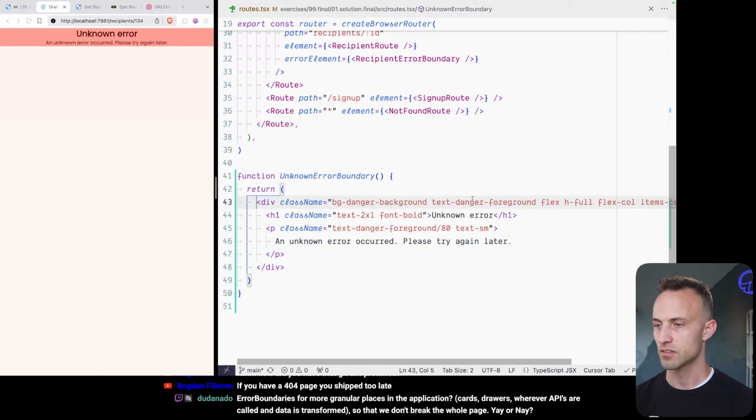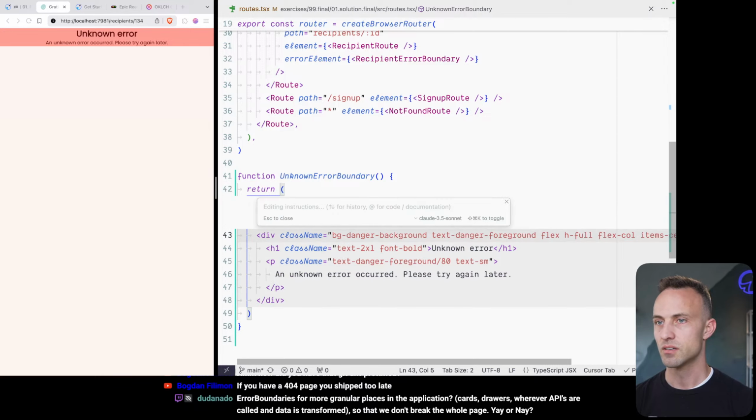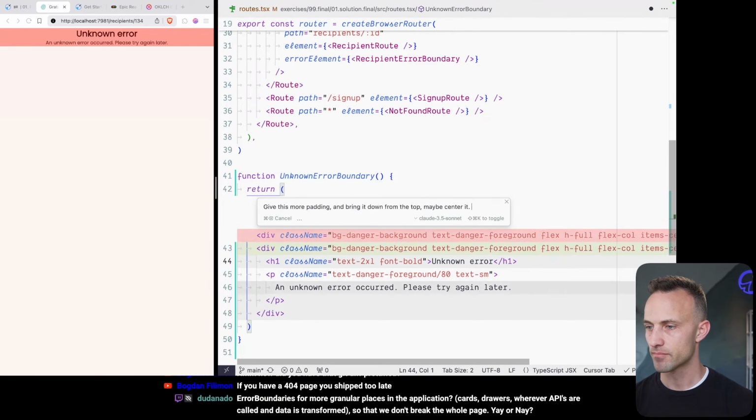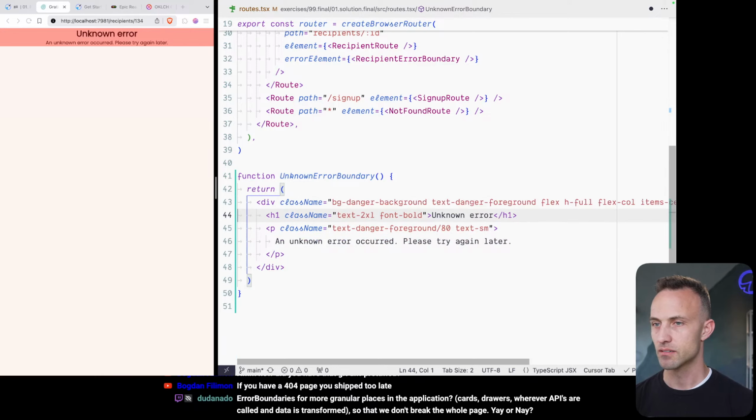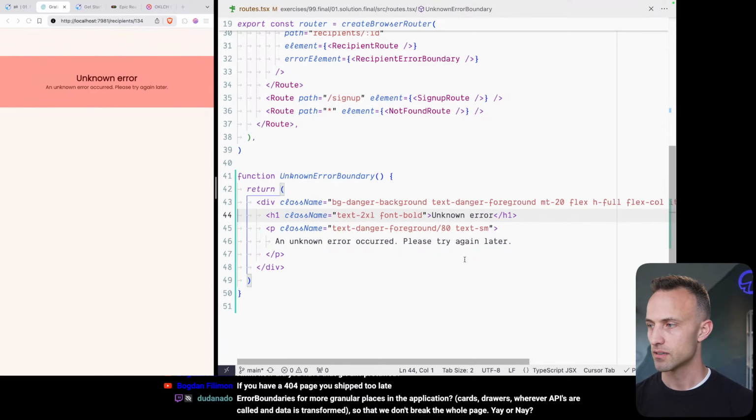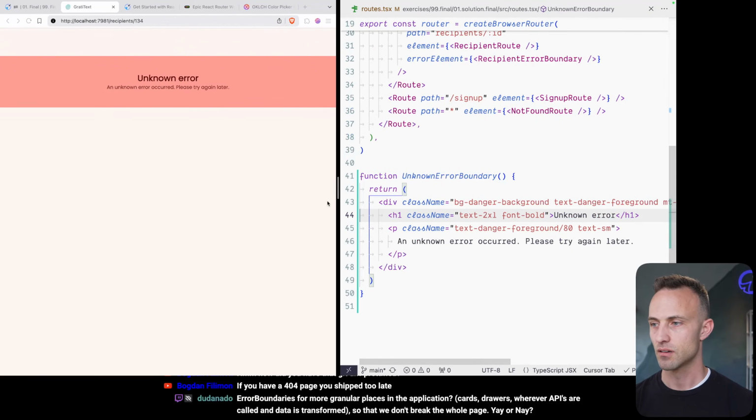Let's see. Give this more padding and bring it down from the top. Maybe center it. All right. Yeah, that looks good. Oh, cool.